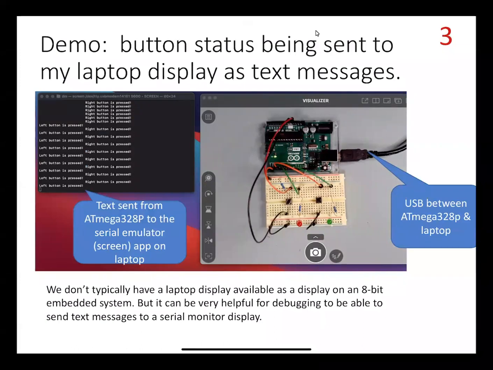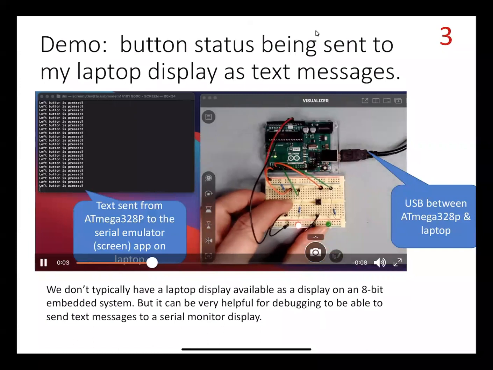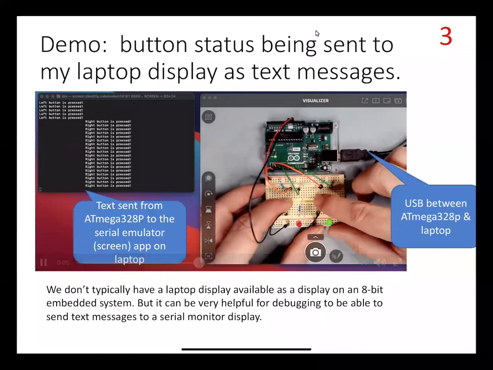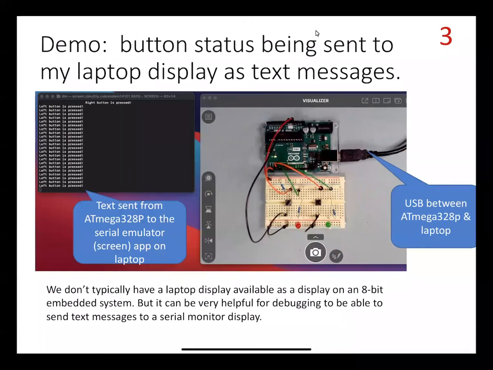Now, it's not common that an embedded 8-bit system is going to actually have a big display terminal built into it. You don't usually have that with an 8-bit system. You could have some smaller displays and LEDs and things like that, but it can be very useful to be able to do what I've just done here, where you're causing some text to be sent from the microcontroller to the big display on your laptop for diagnosing something. And so that's what we want to look at in more detail.